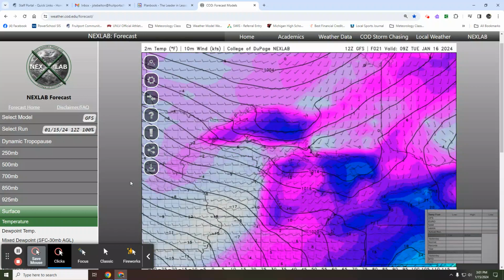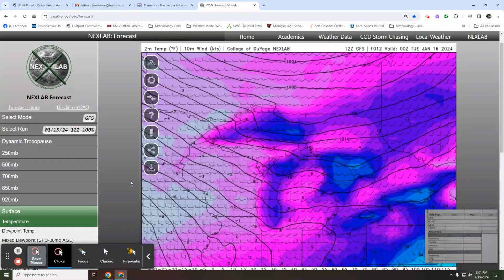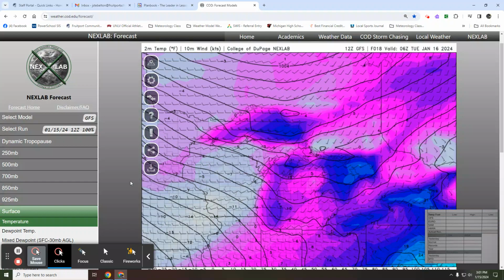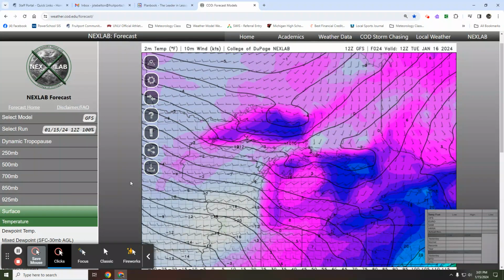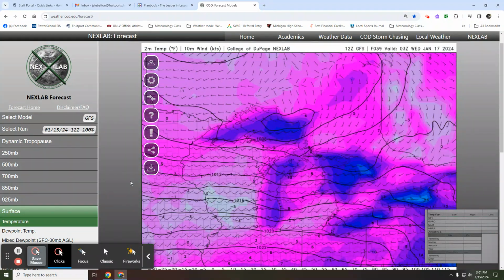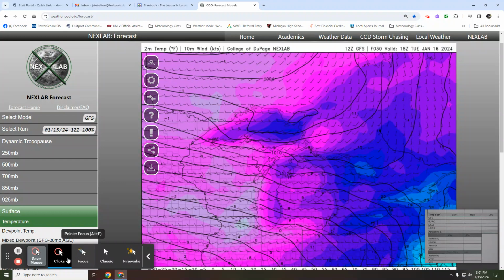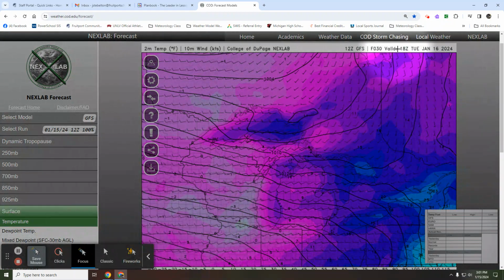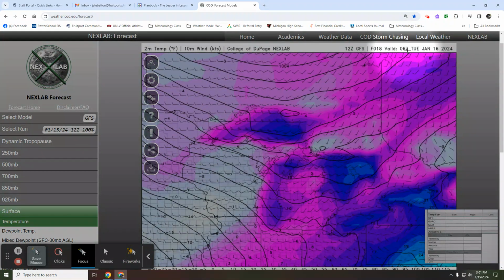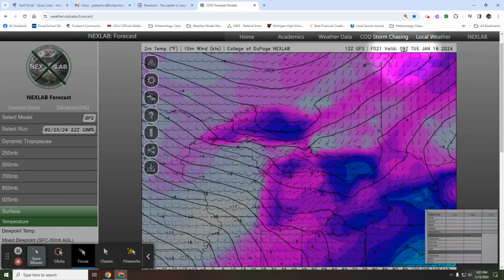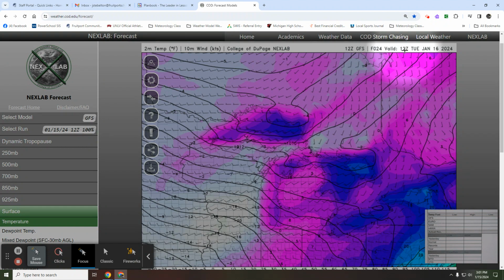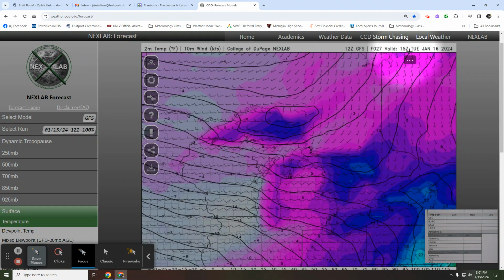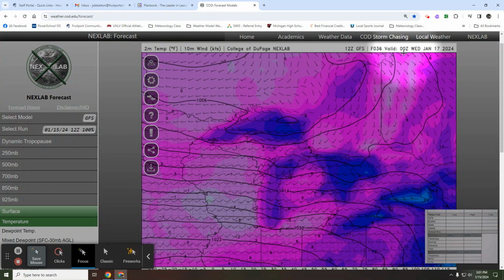So this looks like, if I scroll through again, you can see 10. There's a 10 for a high temperature, and then a 7 for the low. Now I'm still looking up here when I scroll through. So this is 1 a.m. Tuesday, and you can see the temperature in Grand Rapids is 10. And then 4 a.m. Tuesday, 7 a.m. Tuesday. So scroll through. This is still Tuesday, even though it says Wednesday, January 17th.